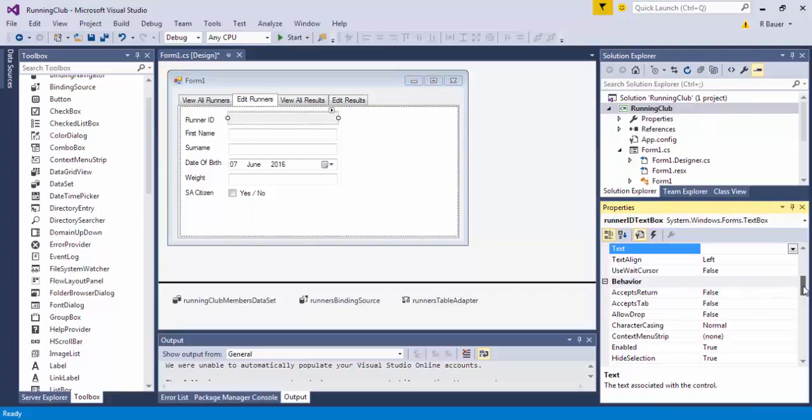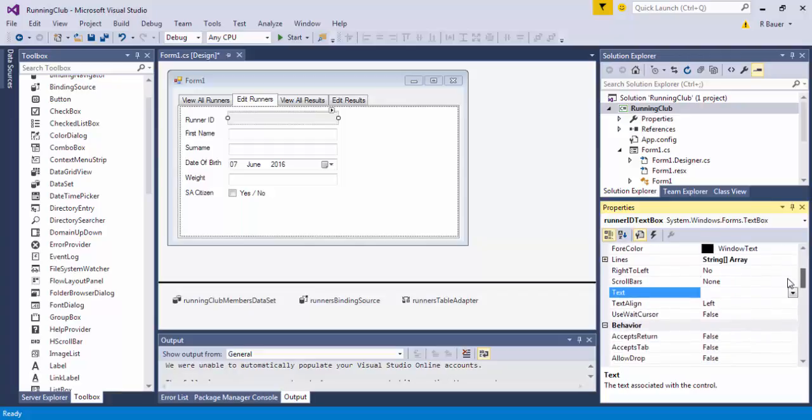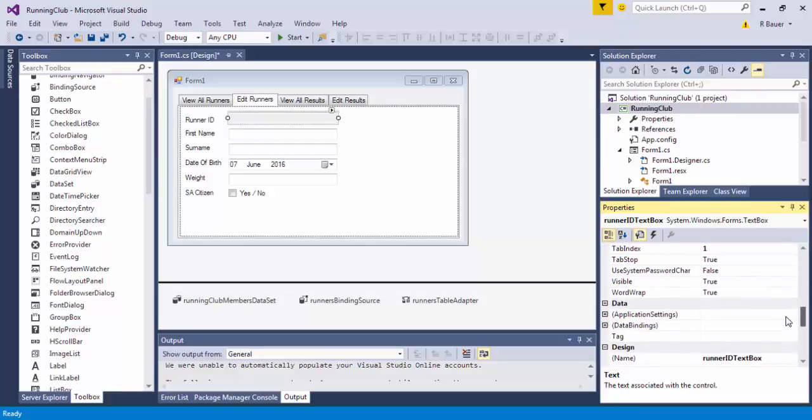And then under the properties window, if I look for the text property, under data bindings. So look for the data bindings heading. What am I missing? See here? Look where my cursor is. Do you see you've got the data bindings? Oh, hold on. Sorry. Just waiting for it to catch up there.